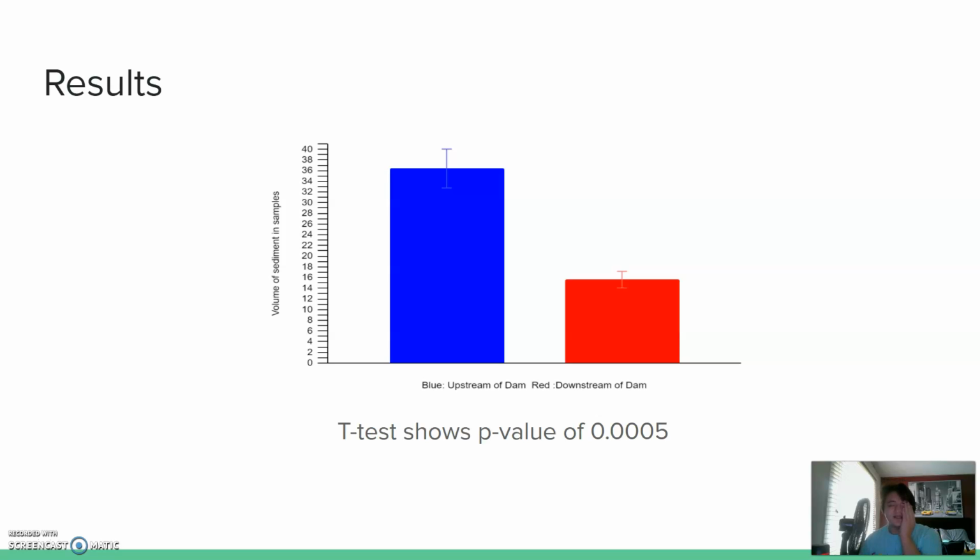This is mainly because before the dam, it can flow freely, so there's a lot of sediment buildup. But after it comes into the lake, the dam stops a lot of the sediment flow, and it's pretty much just water being allowed to come through. That's why, when I was sampling, the sediment downstream was a lot less to sample, just due to the dam stopping all the sediment flow. So we can already see that there could be a possible more buildup of plastics just due to the amount of sediment within each upstream or downstream.